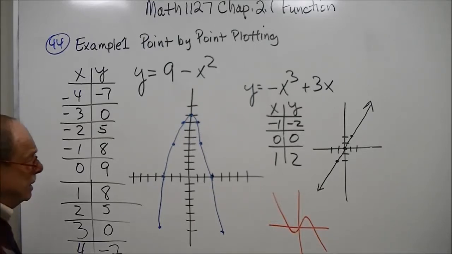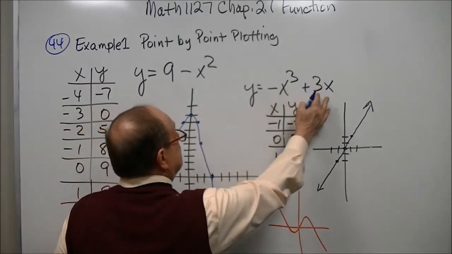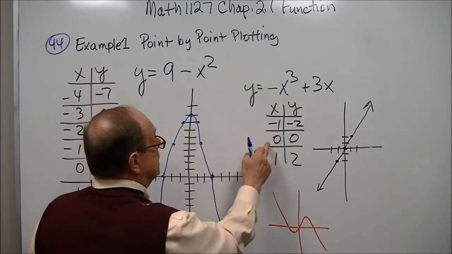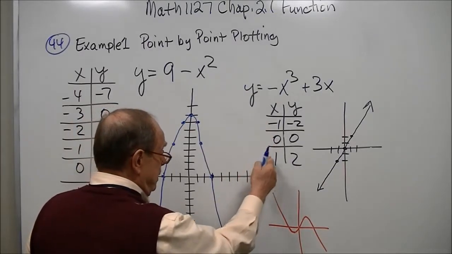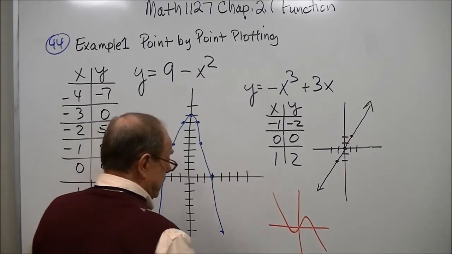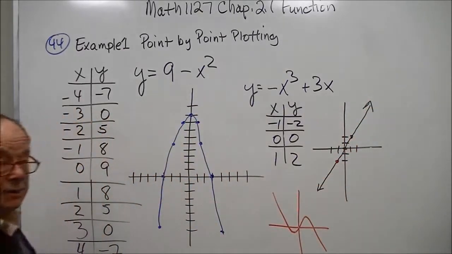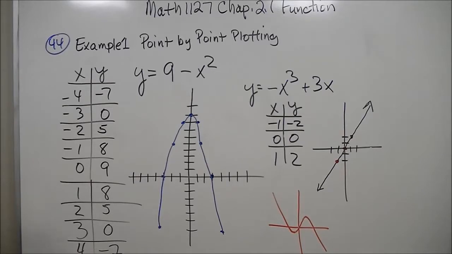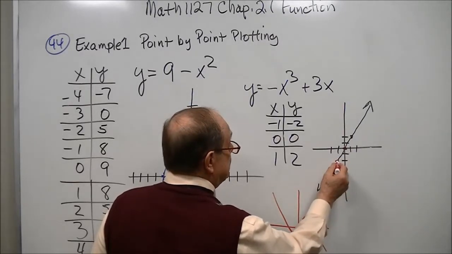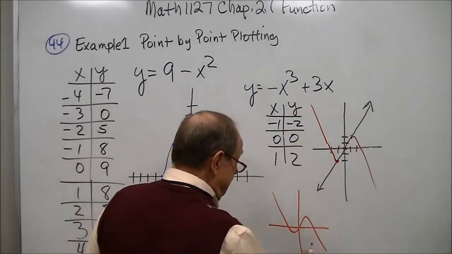Now in a corresponding example where they give you this one right here, y equals negative x to the third plus 3x. And if you were to make a little T-chart using the points negative 1, 0, and a positive 1, you would actually get these 3 points. And if you plotted these 3 points, it would look like so. And you might think you have a nice linear equation. But here's a case where you plotted actually too few points, because the next one would have gone up like so, and this comes down like so.